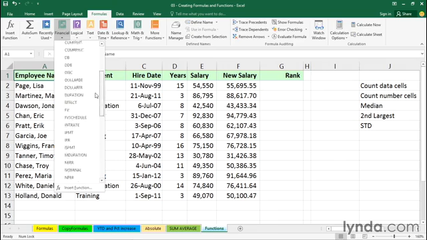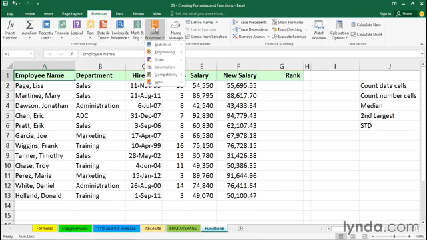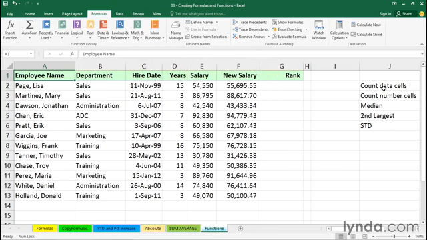A capsule description of a function, what is it? It's a shortcut for a formula. Now, each one has to be taken on its own merits, and you'll see tons of options here for using these. Under more functions, you'll see a category called statistical, and that's pretty huge as well. In this worksheet, we've got some information over in column J. Maybe this is a description of things we might want to do with some of the data we've got here. Now, we don't have a lot of data here, but you could easily imagine a list like this being huge.